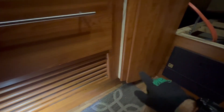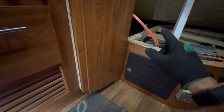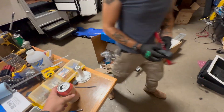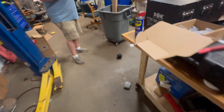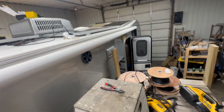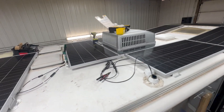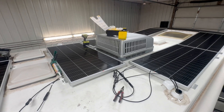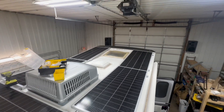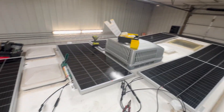Right under here is where it pops up in the floor and then ran back behind this cabinet — the AC mains are poking up right there. Everything else ran behind this cabinet going up to up there. Let's take a look at the solar up on top. I took a peach Waterloo beverage break because it's about 76 degrees and 102% humidity out there. This is what we've got going on up here: 1200 watts, six panels — they're all wired up. Now I'm just securing the panels down.